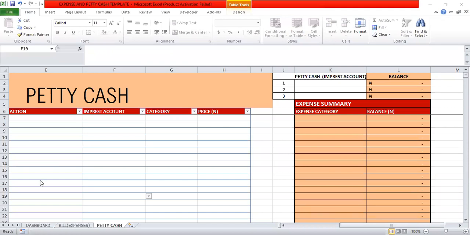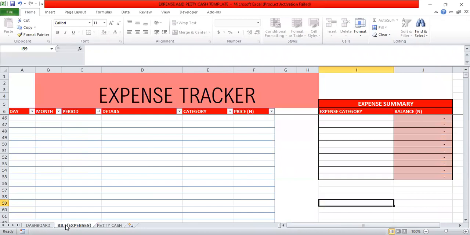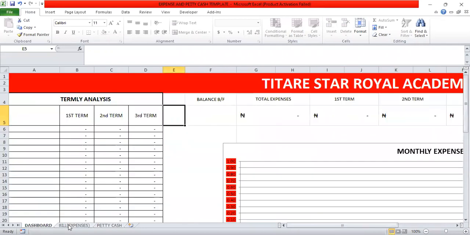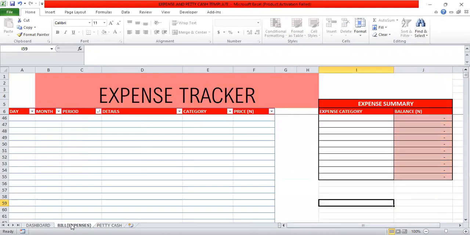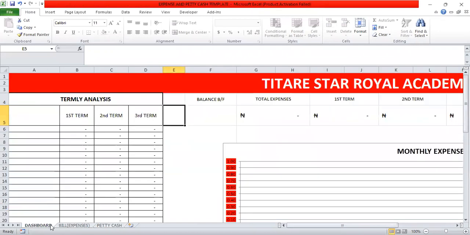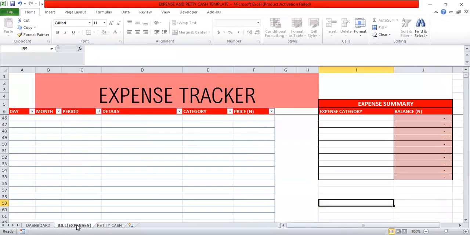Now let's go to our expense tracker. The expense tracker is made up of 3 worksheets. We have the petty cash, and the main expenses, and the dashboard. So I'm going to show you how we can make use of the 3. Now let's talk about expenses.